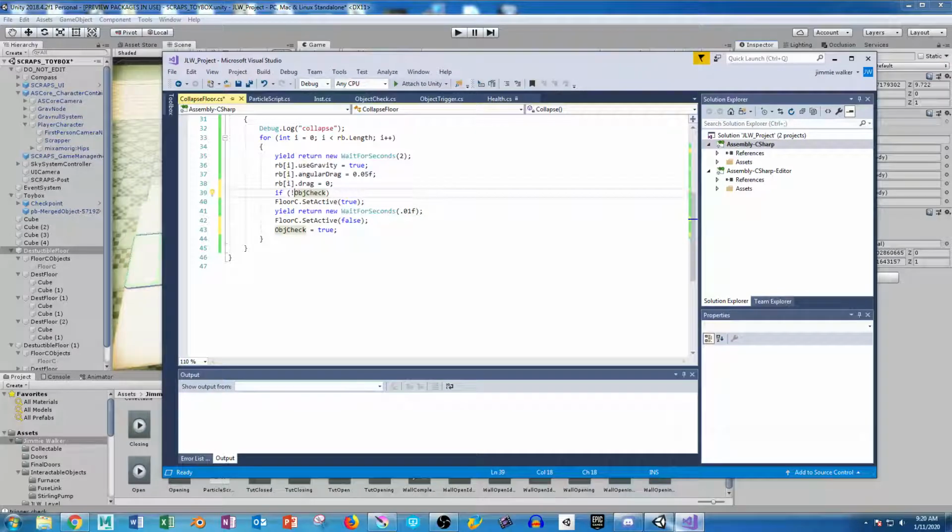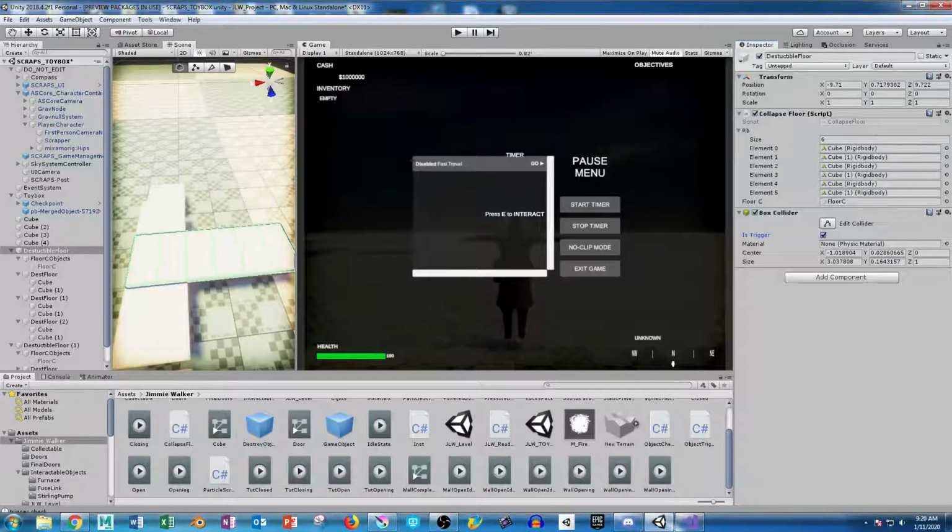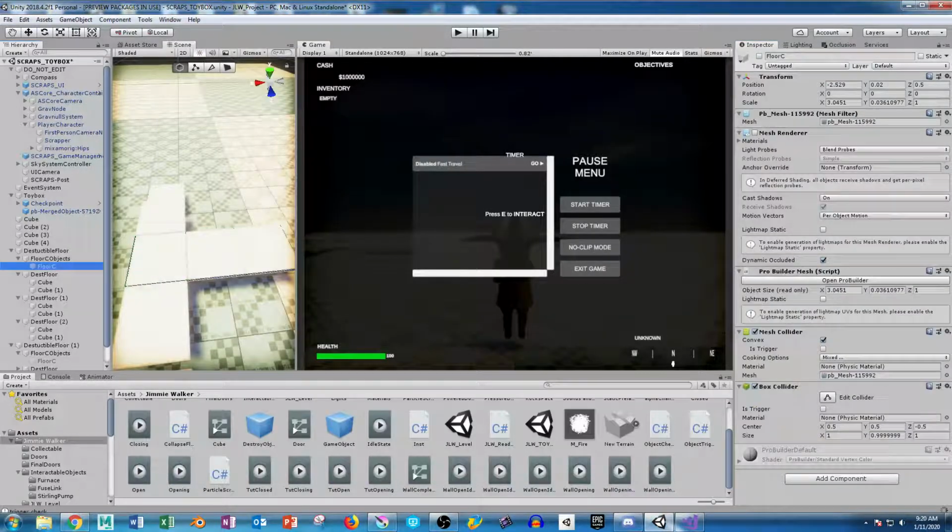So what's going to happen is it's always going to be setting itself to false, because it will never set this as active if this is true. So a way to prove this is we can actually turn the mesh renderer back on. We should only see it flash one time.